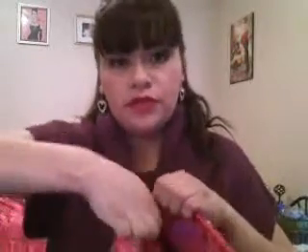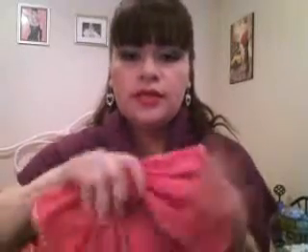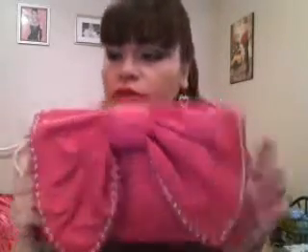This is the same one as that one, but this one is a fuchsia colored bag. Big bow on the top. Open it up — it has pink satin lining, it has a chain, and then it has a pocket. You can zip it up at the very top to make sure everything is secure in there. Here we go, the fuchsia colored one.